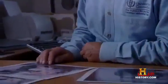Bellantoni next performs a forensic examination of the high-resolution images he took of the skull. He's noticed something. Well, upon our return from Russia, one of the things we wanted to do was take a look at the photographs that we have, blow them up, and really see if we can get some good detail on top of the forensic information we achieved there. A few things that are pretty striking here and actually problematic.